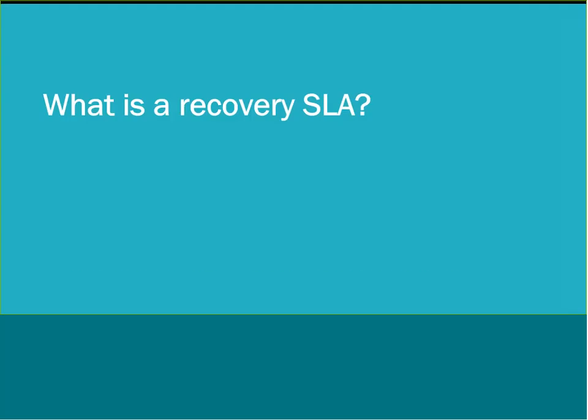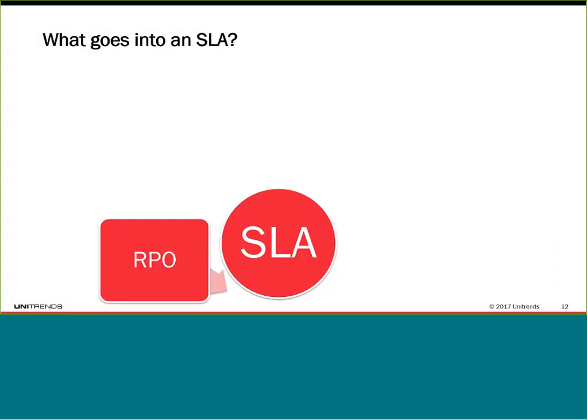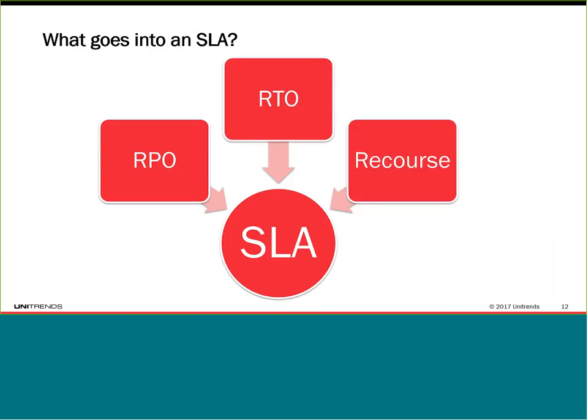So in terms of what a recovery SLA is, it's an agreement, in this case a contractual one, regarding how much downtime you'll see in a data loss event. In terms of what goes into an SLA: RPO, recovery point objective; RTO, recovery time objective; and of course recourse, right?